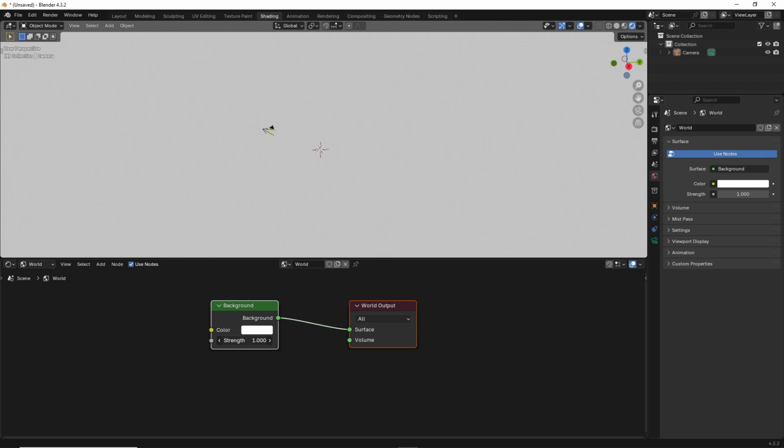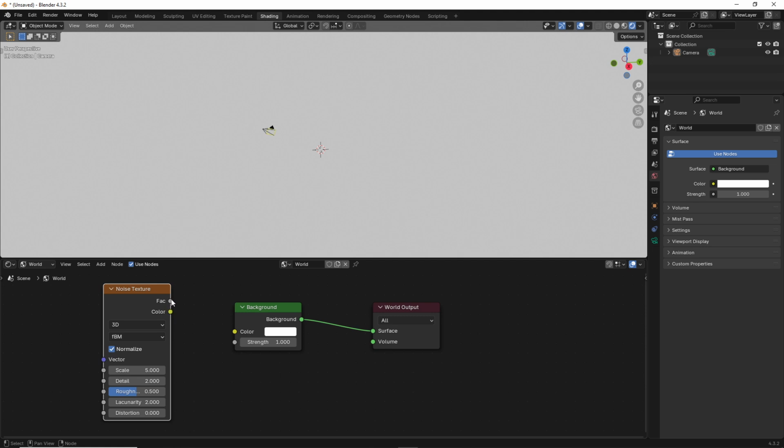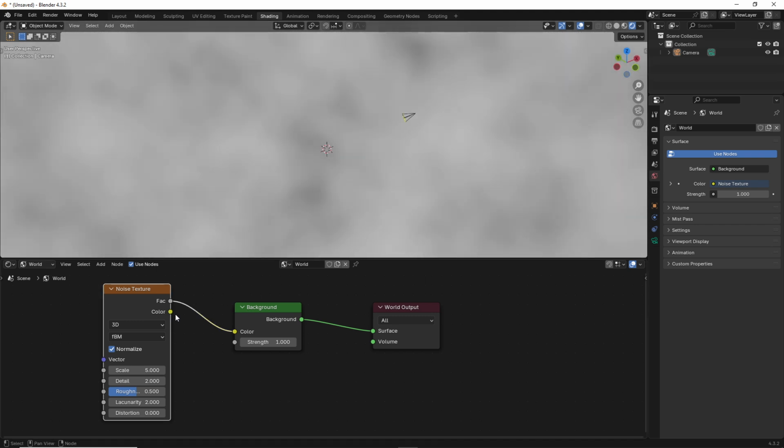And if I change the world strength, that's sort of the power of the world here. So I'm just going to keep it at 1. Now, if I add a texture to this, let's just add a noise texture. I plug up the factor to the color. What we'll see is that noise texture wrapped all around the camera in 3D space. If I choose the color version of that, I get this, which is noisy color, or color noise. All right, and it just wraps around this world in three-dimensional space.